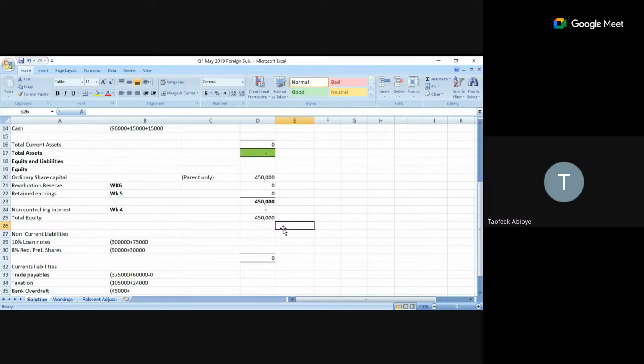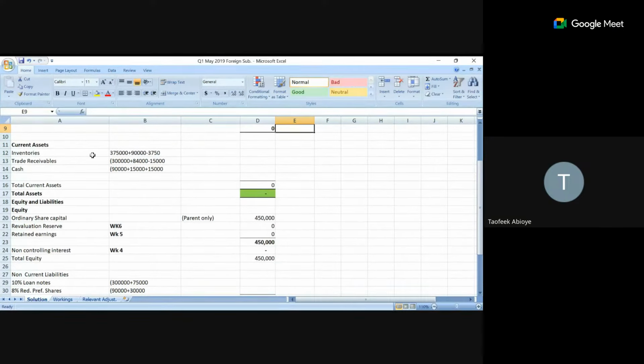But whenever it is goods in transit, let me just quickly use my mouth to say it now. That goods in transit will come to your inventory. So instead of us adding this 15,000 to our cash, it will just come here. You add it to your inventory. They will now calculate unrealized profit on goods in transit again. So that's another adjustment again. But this is a foreign subsidiary. This is our own adjustment. This is the normal adjustment we are going to pass.